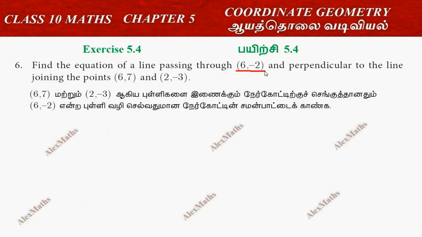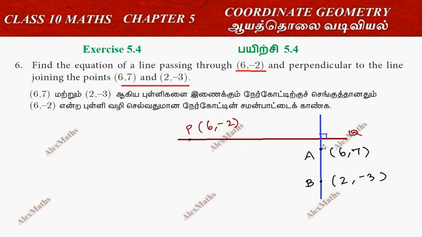Find the equation of the line passing through and perpendicular to the line joining points. We have two points. If we have a diagram of the line, we have one equation of a line. Passing through one point, that is point P (6, -2), perpendicular to the line joining two points. So perpendicular to the line, we have two points, A and B. This is (6, 7) and (2, -3). We have equation of the line PQ. Find the equation of the line PQ.